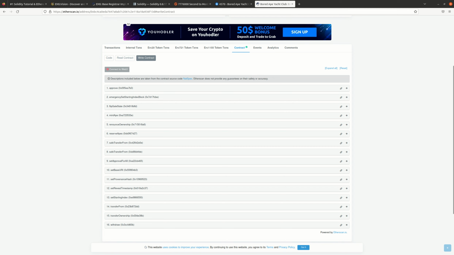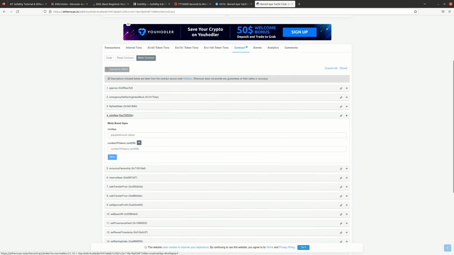Where if you try to click the button to mint and you're having problems, you could always mint straight from the contract here. So you could connect your wallet to Etherscan, and you could say, I wanted to mint. This is the amount that I'm going to pay for one Bored Ape Yacht Club token. And you could write it here, you get the MetaMask pop up, and you could put the transaction through. So obviously you can't do that anymore because the transaction would fail because they've all been minted. But it's kind of useful to know as well that we can use these functions on here.